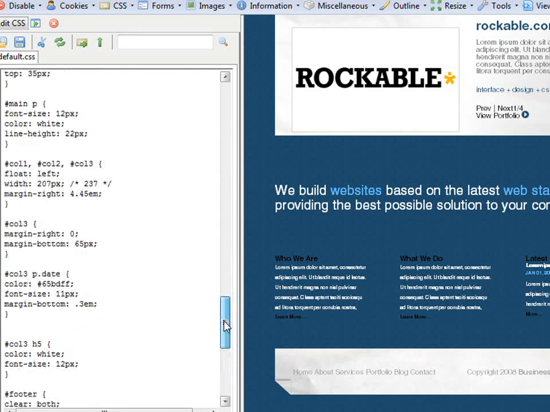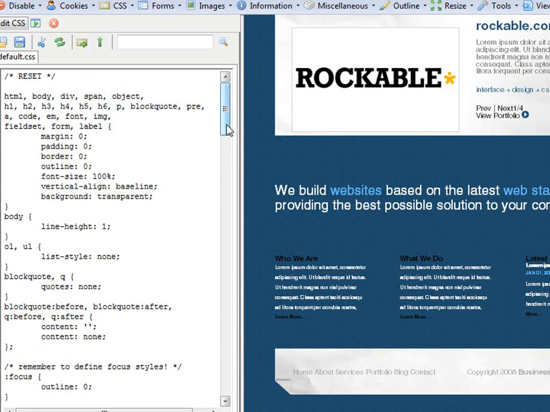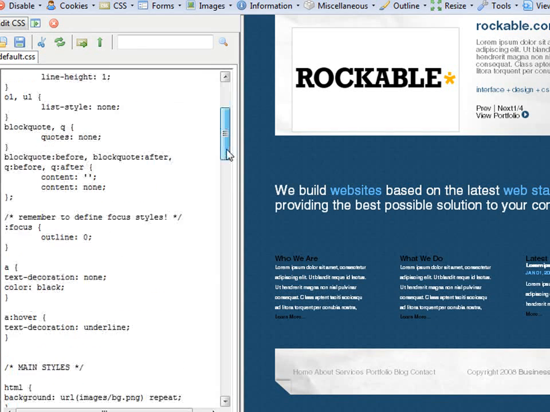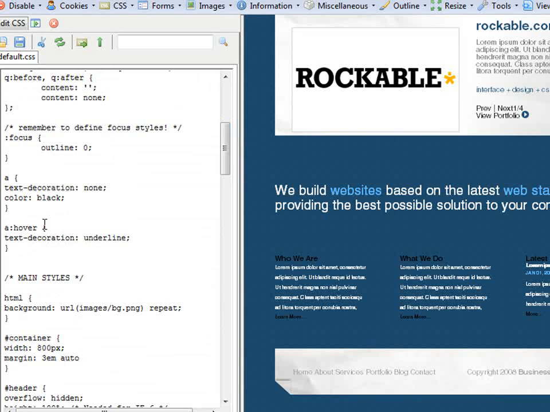Okay, so now we just need to do a little more cleanup as far as maybe some general styling. So we'll add that to our reset. I don't want my anchor text to be black. Instead, I'm going to use that blue that we've been using for a while. So let's set a color to 65BDFF. Okay, and now it changes the read more and the learn more anchor tags to a nice blue.